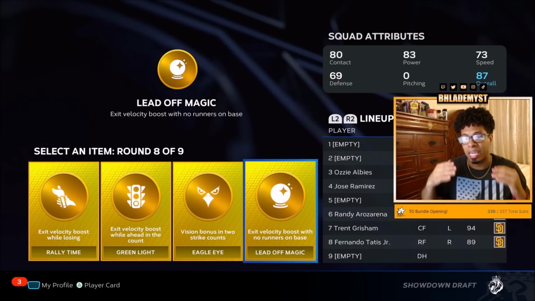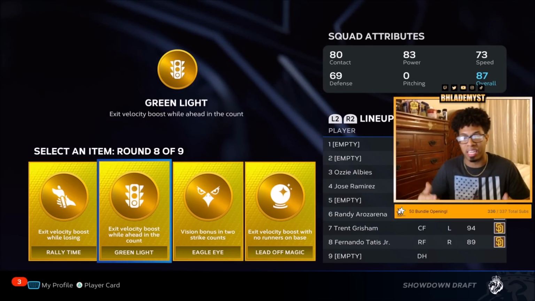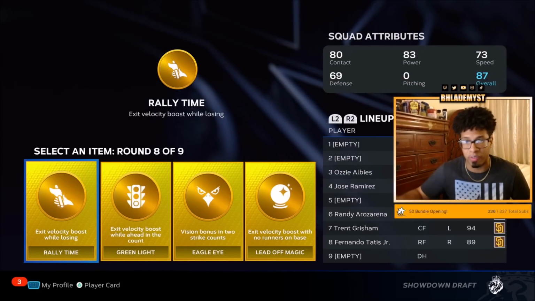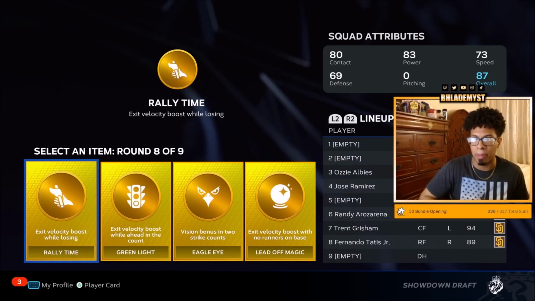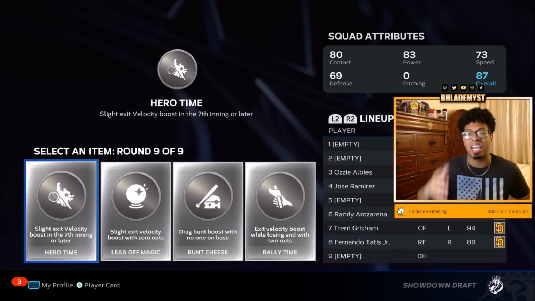Leadoff magic can be very beneficial out of these gold perks. Exit velocity while ahead in the count is very situational. And then exit velocity boost while losing. We're going to be facing a mini boss each and every single time. Now, most of the times we might not be losing, but I would say that a good percentage is going to be us coming back from behind. So I am going to take rally time here in order to get the exit velo boost.